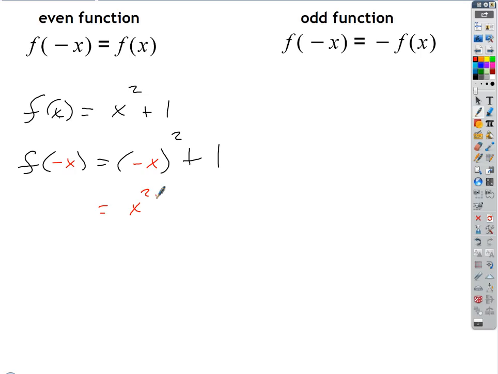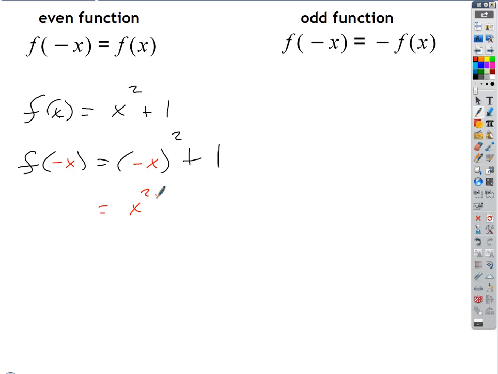To the second or fourth, any even power, right? If I take any negative number, including 1, to an even exponent, then I'm always going to get a positive outcome, right? So negative 1 to any even exponent is always 1. When would I get a negative answer? If I take negative 1 to an odd power.